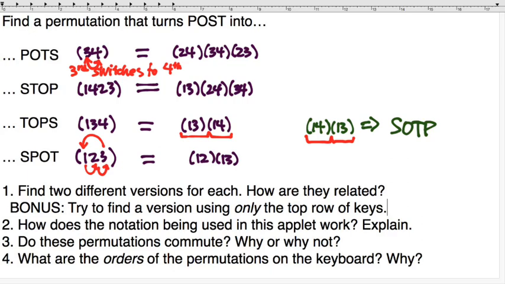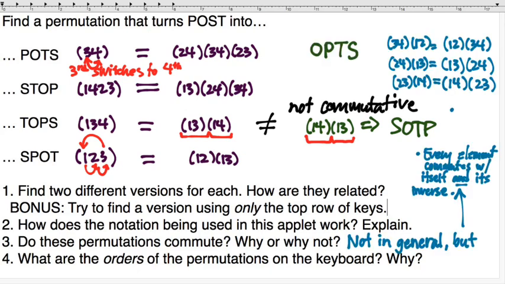So what do we conclude about whether or not these permutations commute? It doesn't seem like they do in general. So here again, when we put all these pieces together into a group, this group is not going to be what kind of group? It's not going to be an abelian group once we put this stuff together.